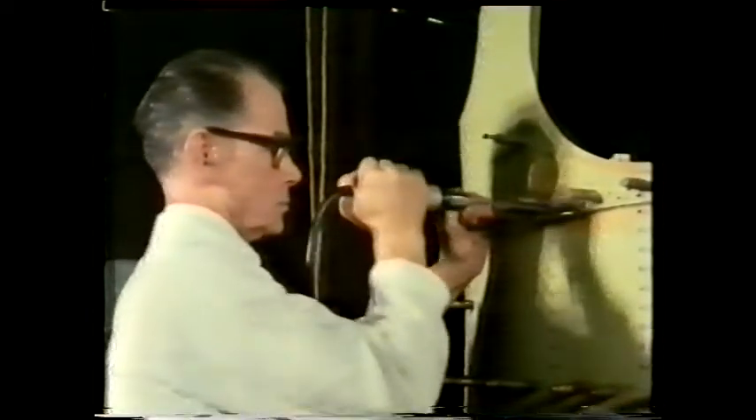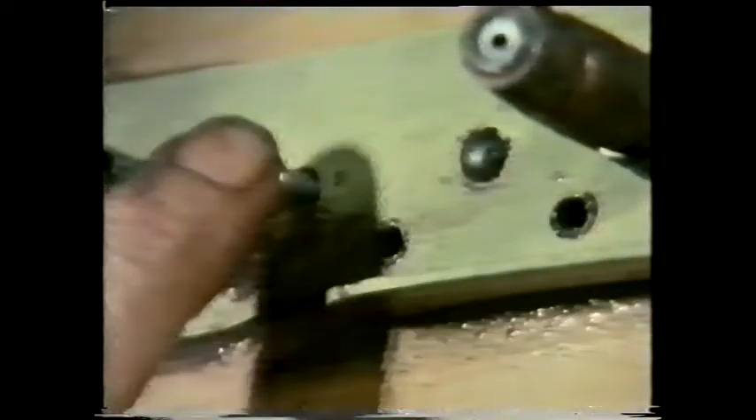Some fastening methods don't rely on the action of a screw thread. Solid riveting may be one of the oldest joining methods, but it's still an important one. On the aluminium fuselage of this fighter they need rivets which are light as well as strong — these rivets are made from an aluminium alloy.